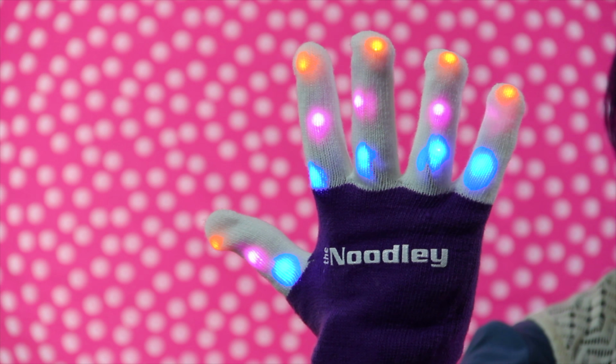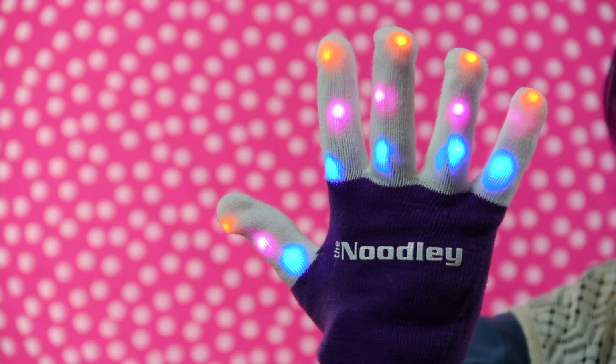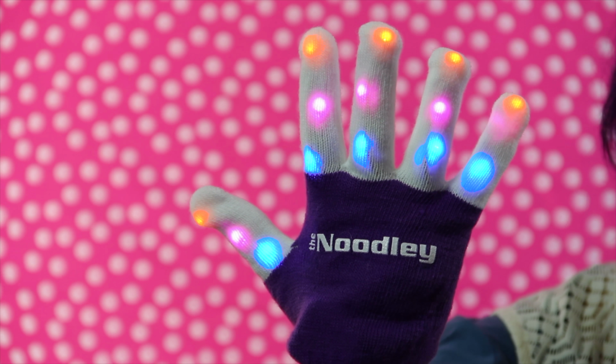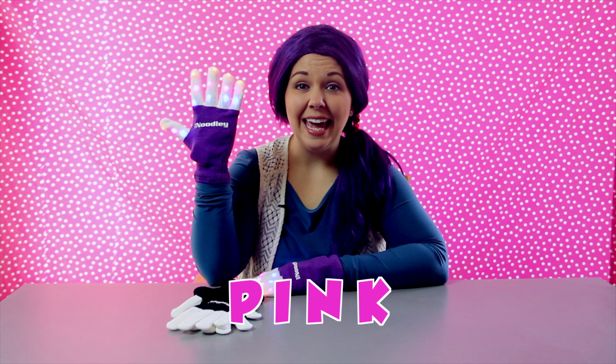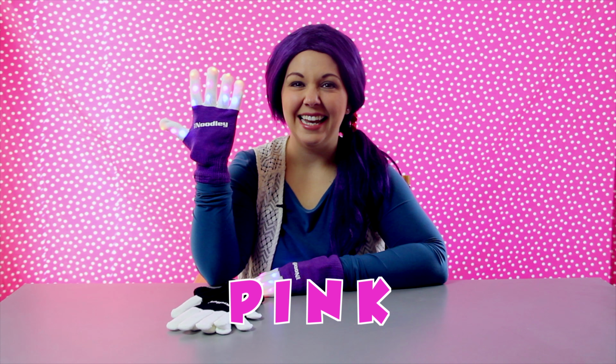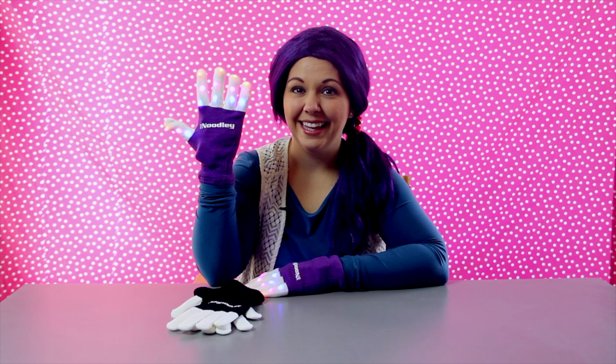The second color on the gloves, which is in the middle on my knuckles, is one of my favorite colors. Do you remember what it is? It's pink. P-I-N-K. That's how you spell pink.